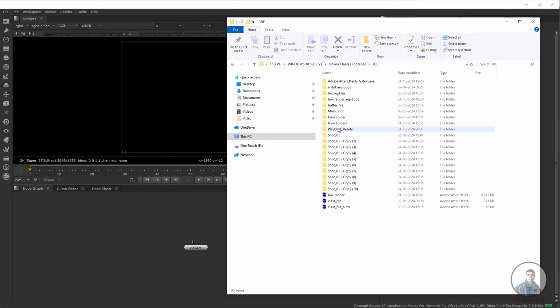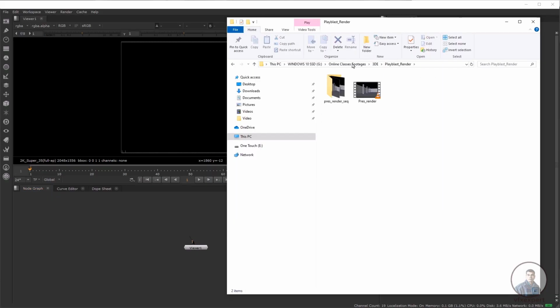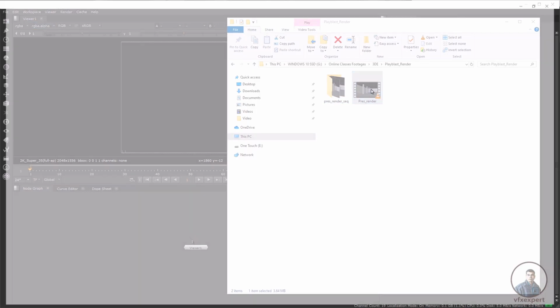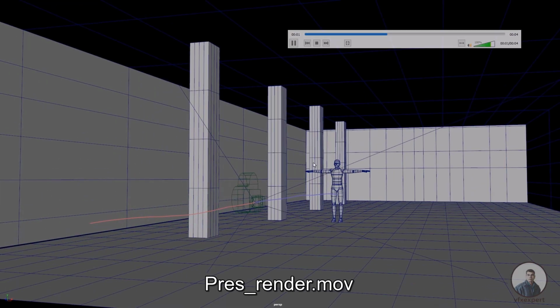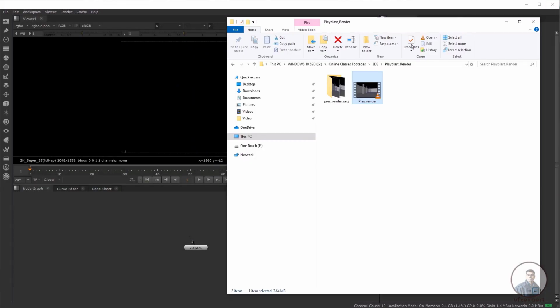So this is our main folder and we open this one here. Now I am getting these two files. First this is our MOV file and second this is our image sequence file. So now play this MOV file and we can check this one. You can see this movie file here. Same way, I am going to play this image sequence. You can use any image sequence player, like you can view inside After Effects or Premiere Pro, but just for the explanation I am going to show you inside Nuke.